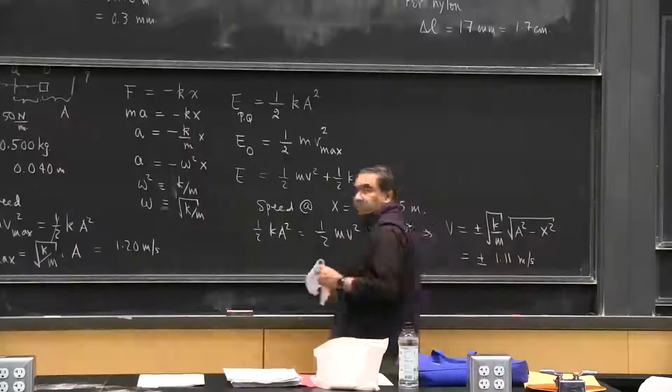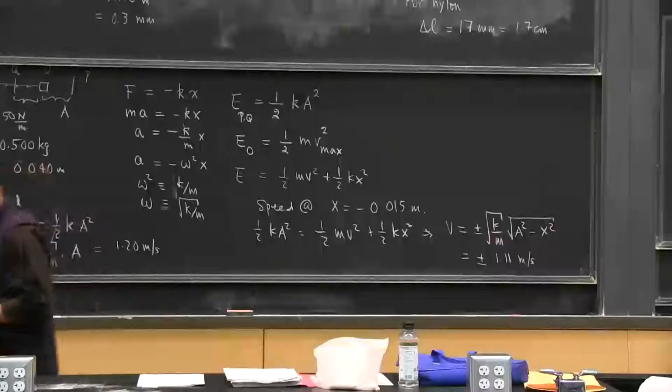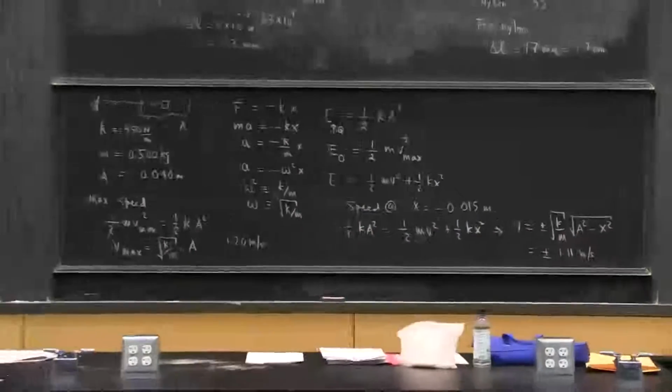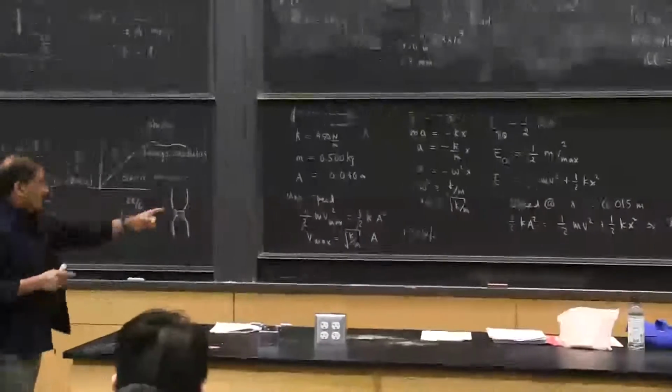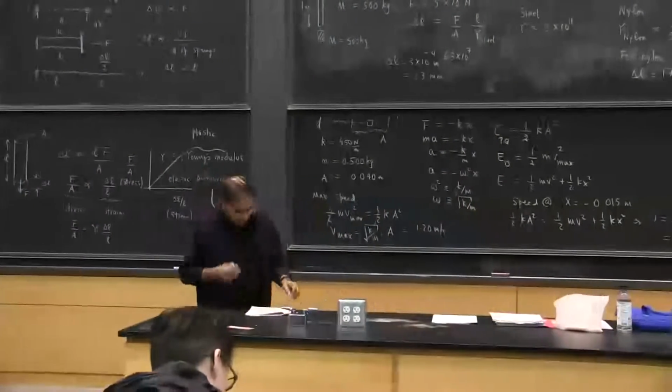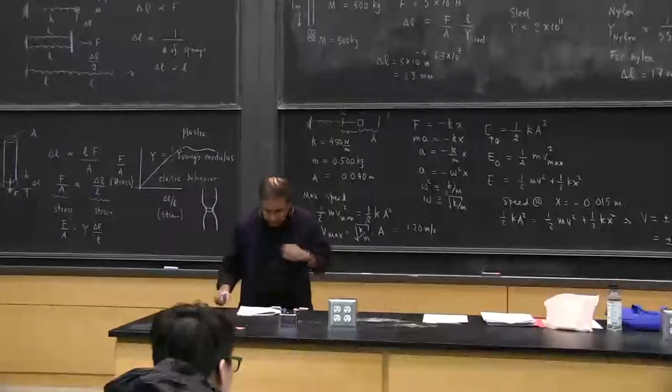Observe that I have both plus or minus, because at any point, depending upon where in the course of its motion this oscillator is, it could be moving to the right or left, right? So therefore, that plus minus that I put in is the real plus minus, and it captures something that is going on, and it is not for any other reason.